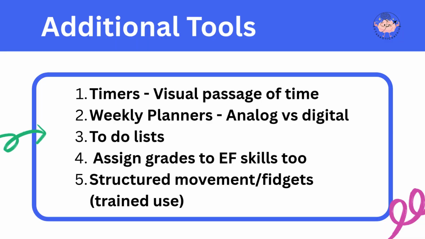So here we have some more tools. I think some of these are from earlier when we did the matching, like timers and weekly planners. I think we talked about that earlier, but timers are really great for students, especially with that time blindness, to be able to have some visual of the passage of time. Any timer that can show that time is moving.